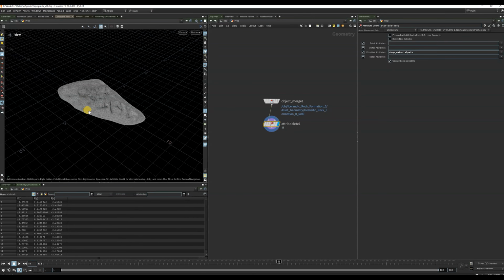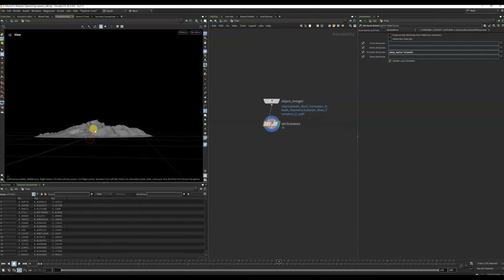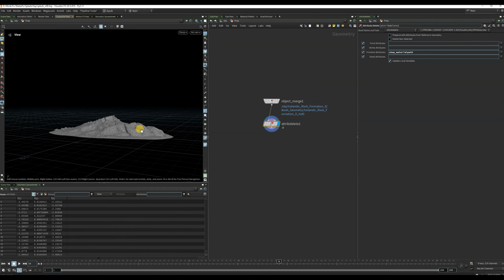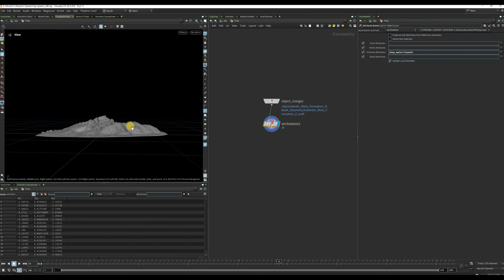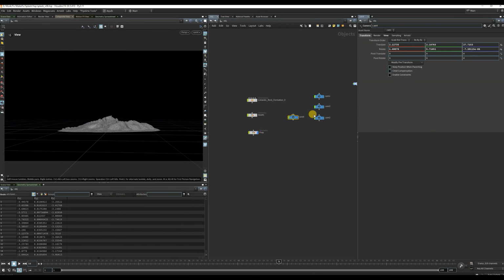First of all, I just create my camera, the scene camera. A new camera, called render cam.